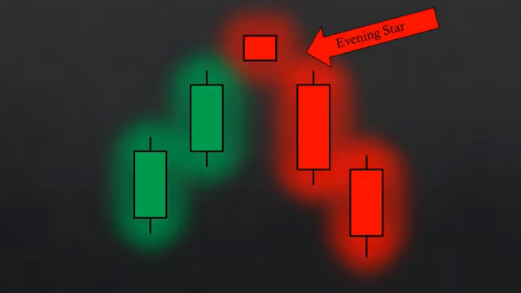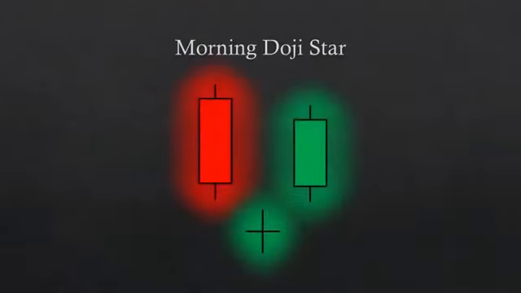In the star position, the next pattern is the evening doji star, which is the mirror image of the morning doji star. Once again, we can see how these patterns are related. In the evening doji star, the second candle in the pattern is a doji in the star position instead of a small bearish candle like in the evening star. That's the only difference. The doji candle is still isolated by one gap. Since the doji is a neutral pattern, the evening doji star is a slightly weaker signal than the evening star. The evening doji star appears when the price is going up in order to signal a reversal to the downside.